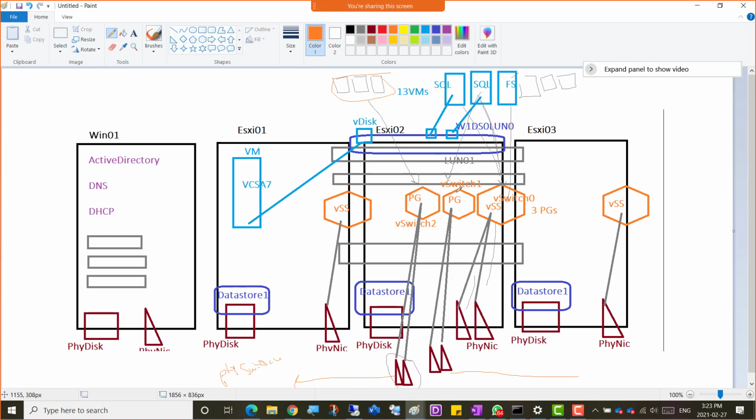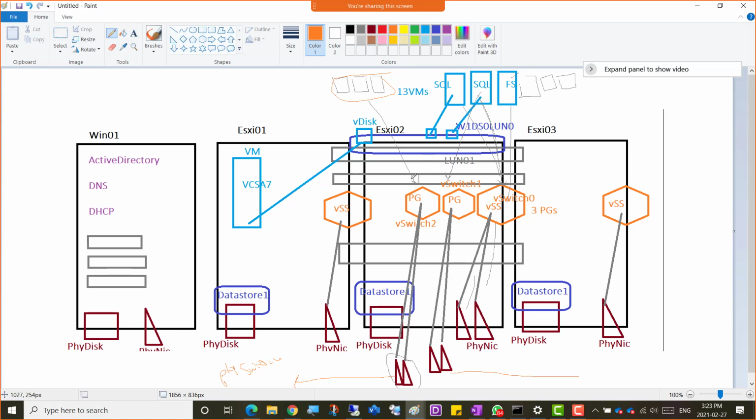So the whole traffic flow can be separated with the help of multiple standard switches, because they're connected to their own respective physical NICs, and the physical NICs are connected to their own separate physical switches, which are even outside the physical environment, taking the traffic in different directions. So while virtual machines stay inside one physical server, their traffic flow can be totally separated from inside the virtual environment to the outside physical environment as well.